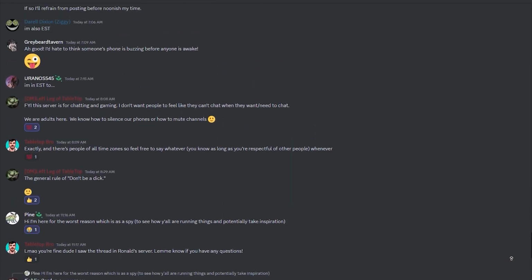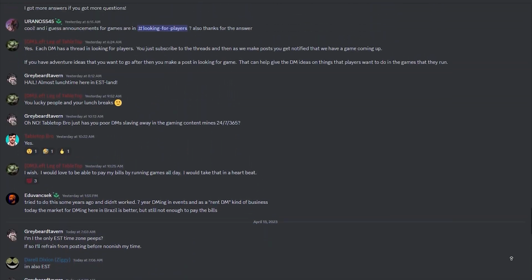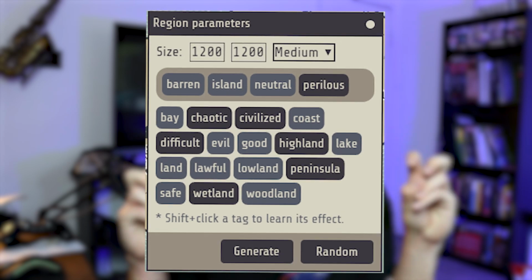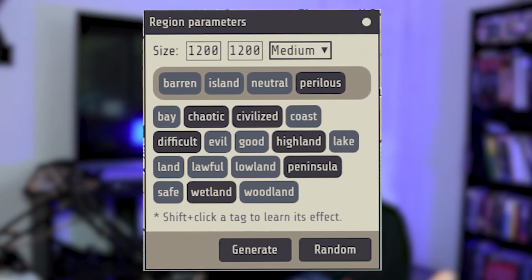Now, what makes Perilous Shores the one GM tool to rule them all? Well, if you're an avid viewer of mine, you might have noticed that the name sounds kind of familiar. And that's because Oleg was inspired by the Perilous Wilds Dungeon World supplement. This inspiration manifests itself in the form of region parameters, which is just Oleg's version of region tags from Perilous Wilds. At the time of making this video, there are 20 parameters you can use for a map.